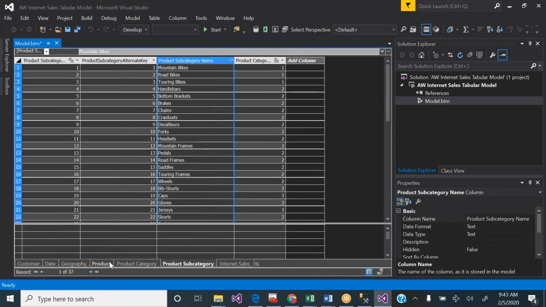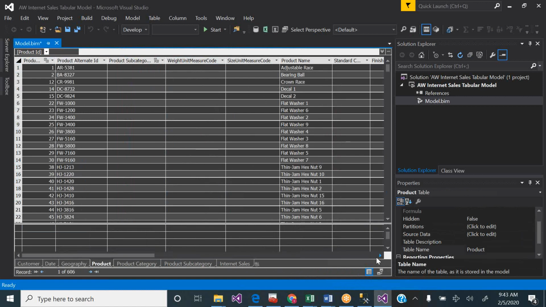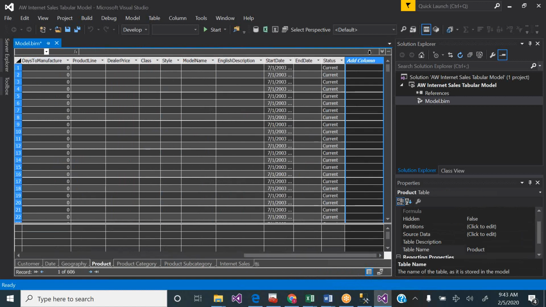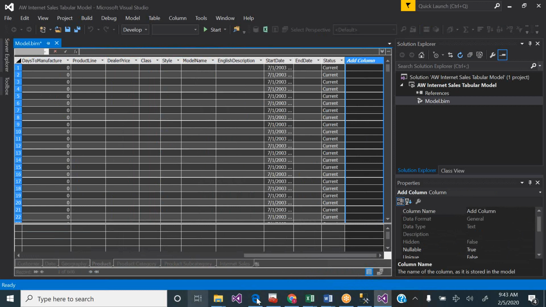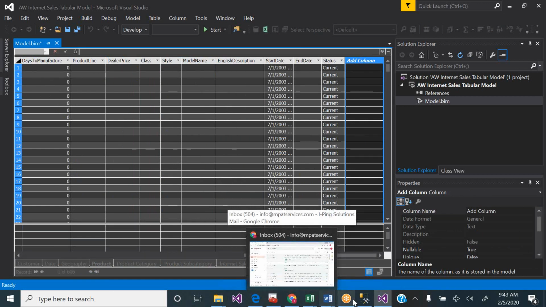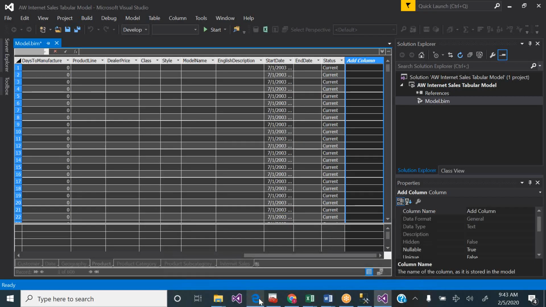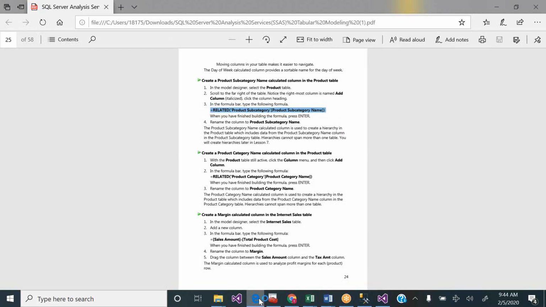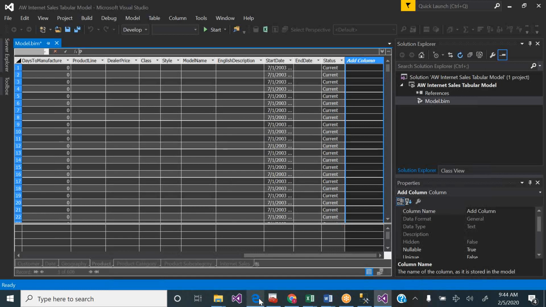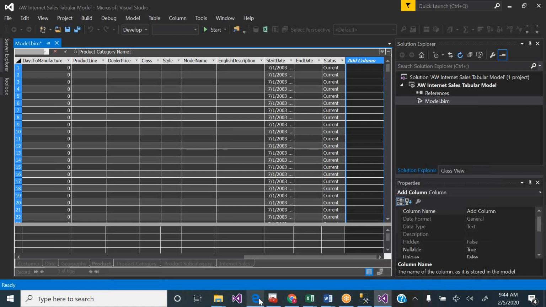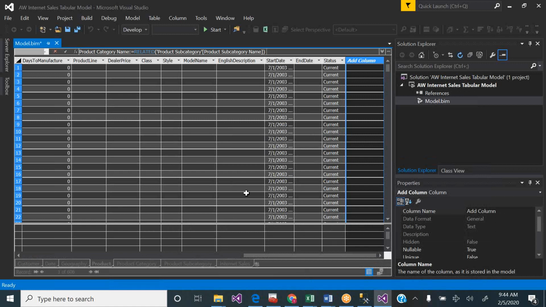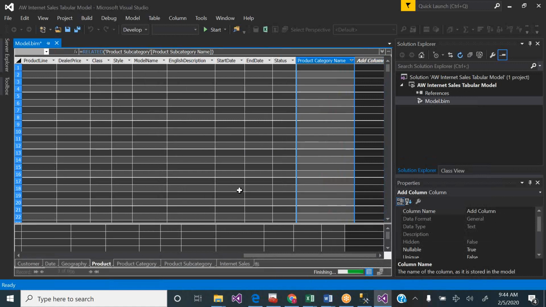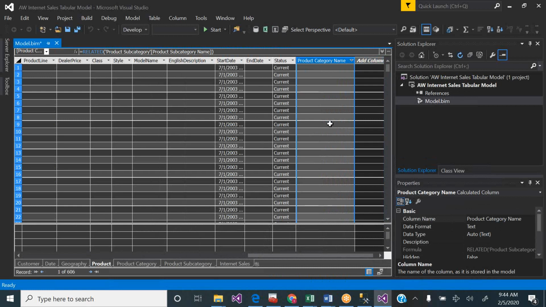Okay, so they are saying we should go to product and let's click here, and then the name is product category name, if I'm not mistaken. Rename it product category name. All right. So we are bringing product category name into the product table. So when you click on that, it has referenced that table and it brings the value.